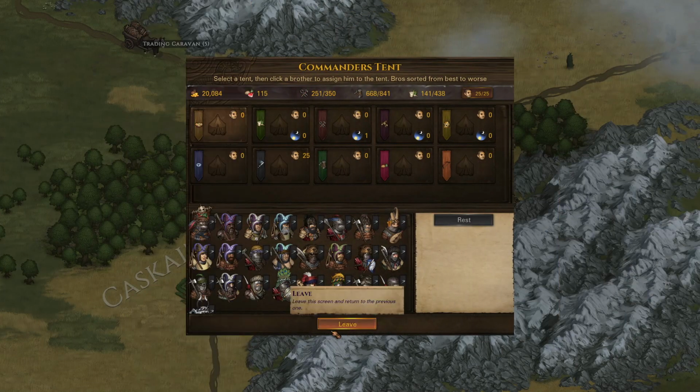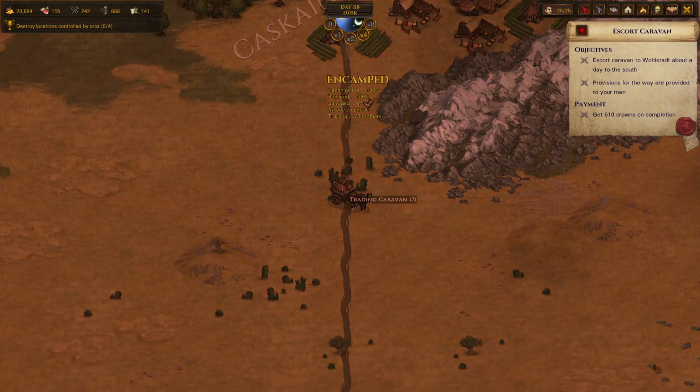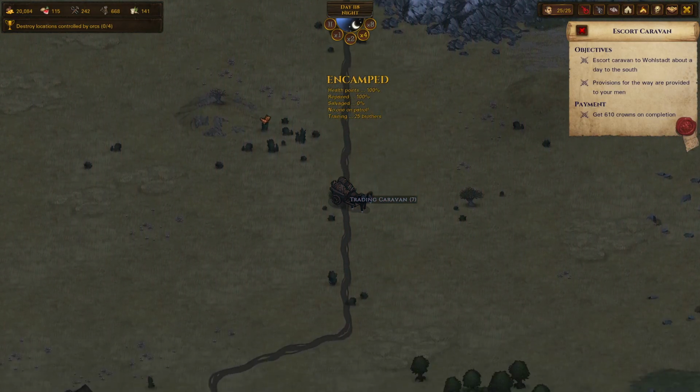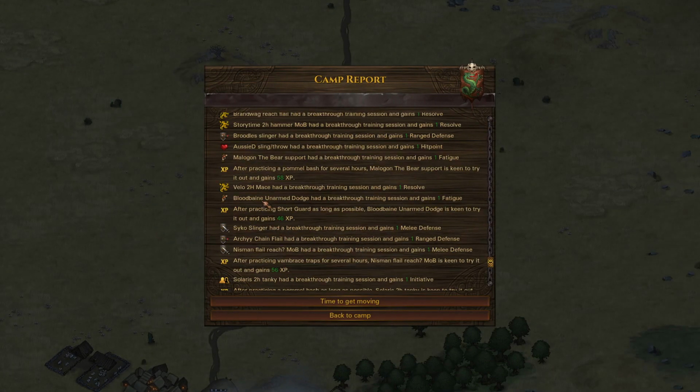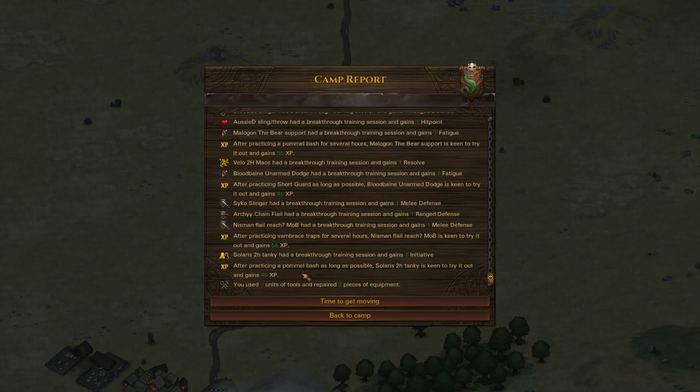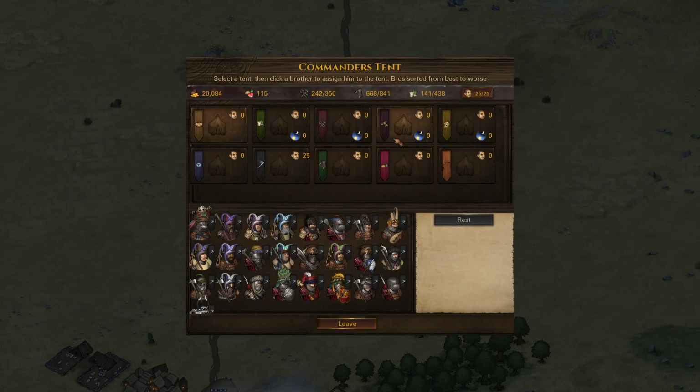Everyone's on training because why not? It's beautiful. Oh, there's actually a lot of salvaging to do. I just remembered. Bunch of stats as usual. Defensive stats on people that don't need it, sadly. Malagon got a fatigue, though. That's nice.